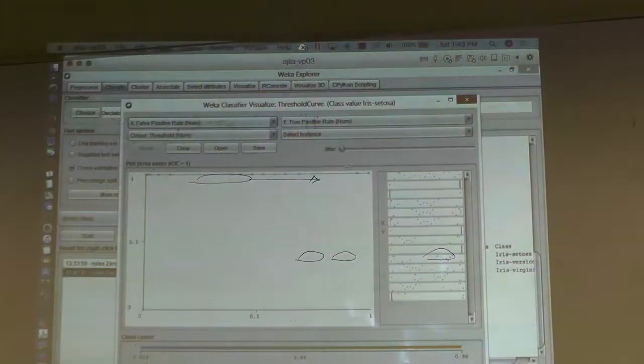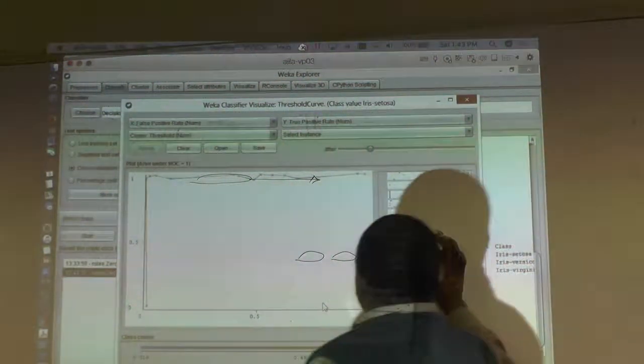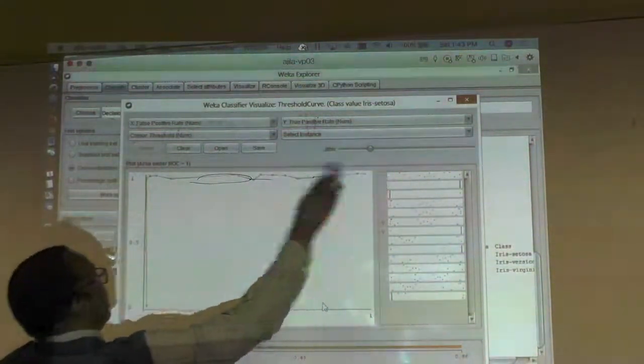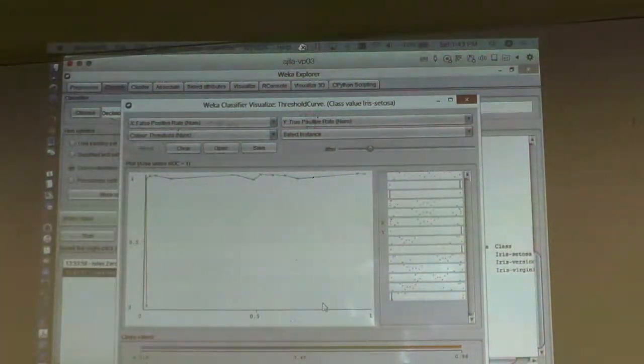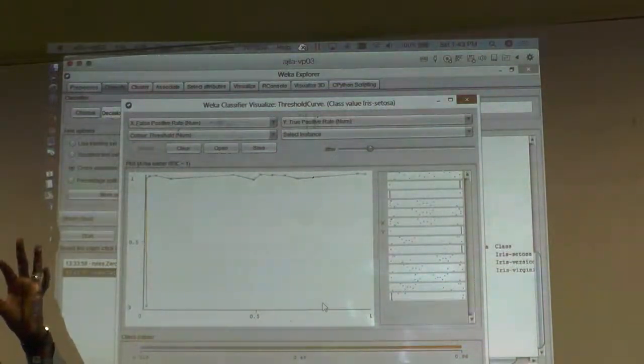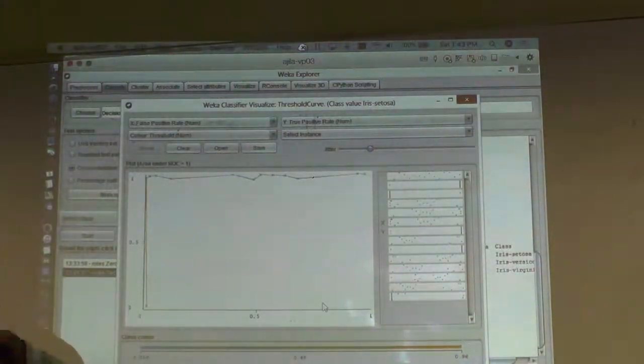Let me show you how you can go to the jitter and move the jitter, and you will see the true nature of the curve. If you move the jitter a little bit to the middle, you see, that's actually the curve. Now there's a science behind jitter also, but I don't think we have time to go into that. It shows you the nuances depending on the threshold that is set, and then you can move it around.